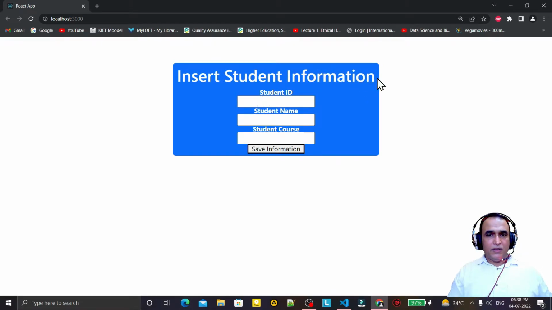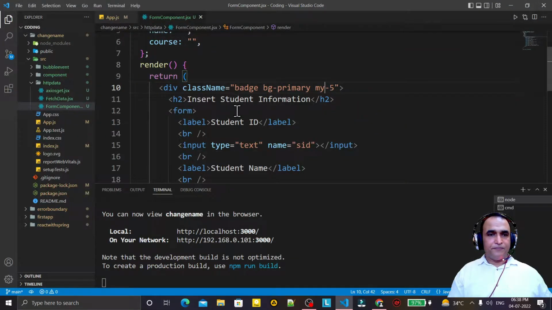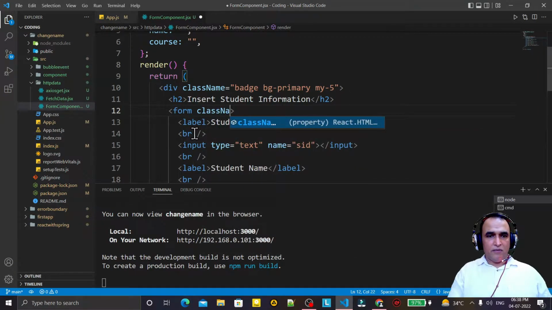Now we give some size also to these components. I say here in the form, className equal to, and I say here that it would be col-8.